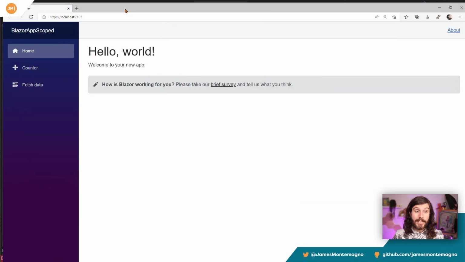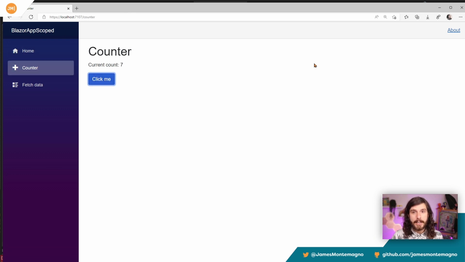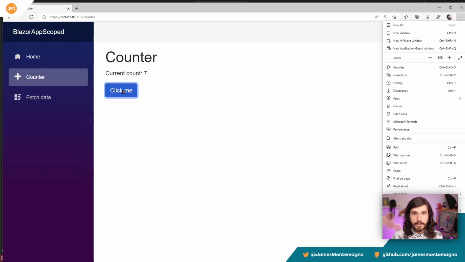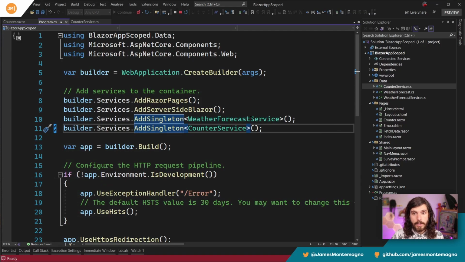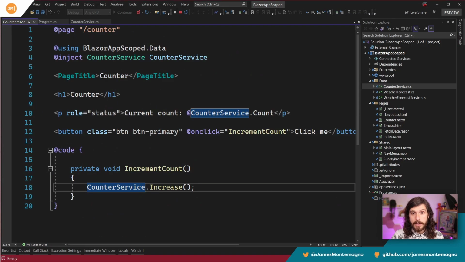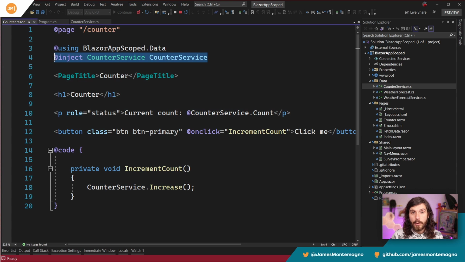So I've created a brand new Blazor server application right here, and it says hello world, and there's a counter. You click on it and it increases the clicks. Look at that. It just does it over and over again. Now, if we look at the code here, we can see that I've created the same exact file new project Blazor, but I've added this Blazor counter service. So normally it just increases the count on this page, and then it will dispose of that data when you navigate back and forth.